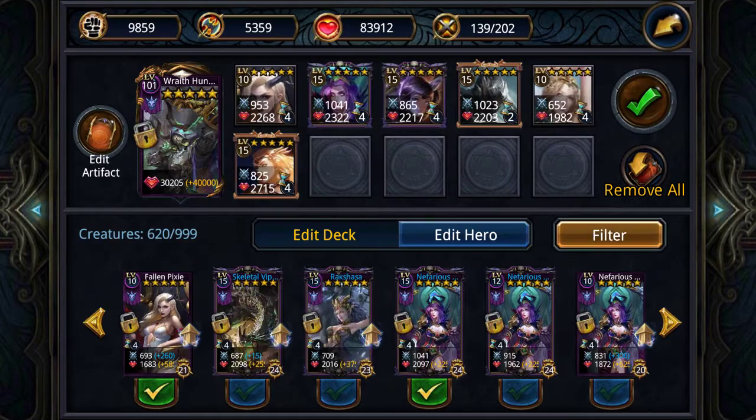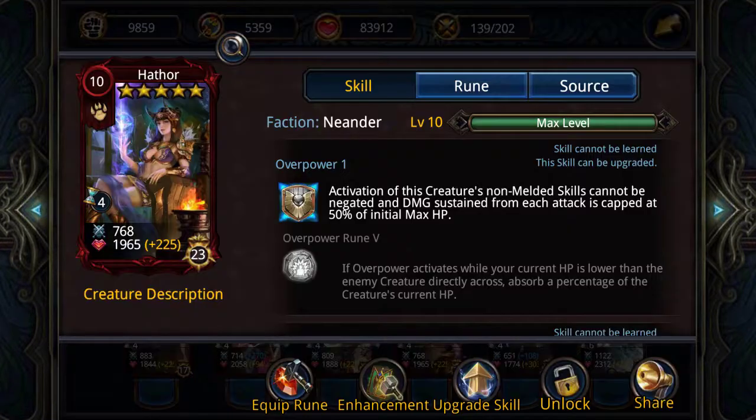Creatures with Overpower are things like Hathor. What Overpower does is it decreases all damage sustained, capped at 50% of initial max HP. So 50% of this 1965, which is her base HP. However high the HP is, whether it's 10,000 or way more, it's always capped at about 1000 damage, no matter how high the damage would be. If it's 10,000 damage, just over exaggerating of course, because you're not often gonna run into something that does 10,000 damage, it would be reduced to 1000.